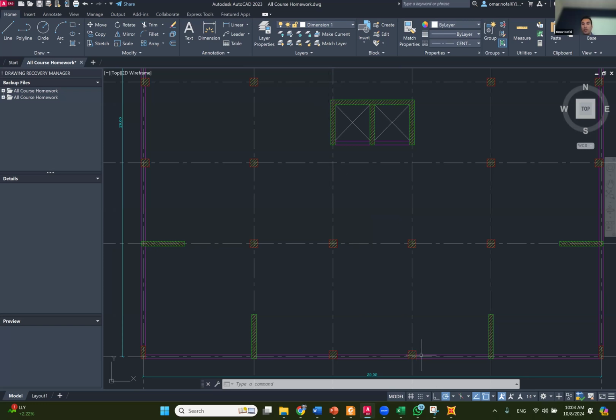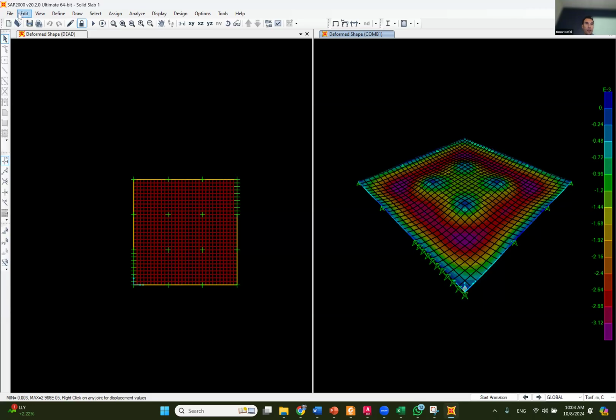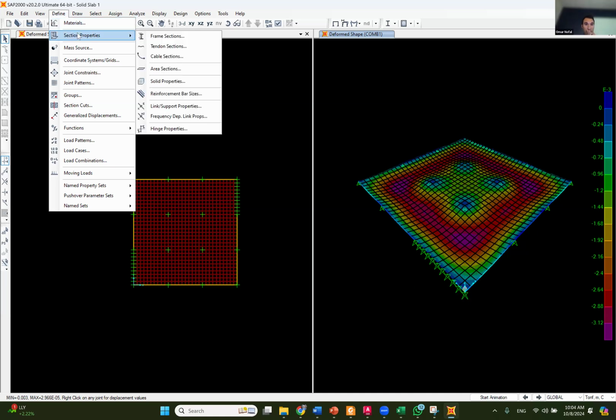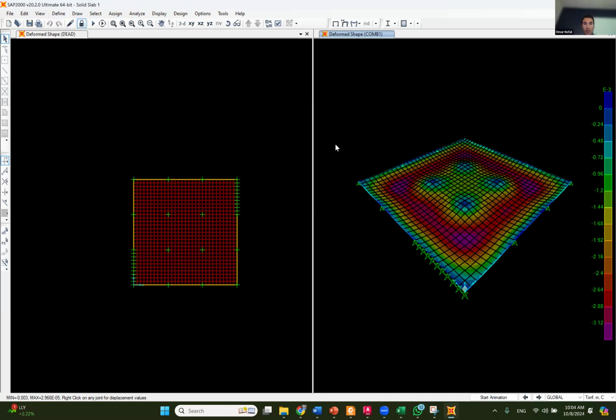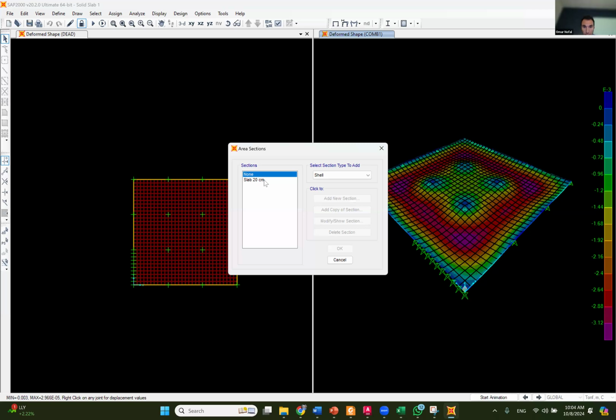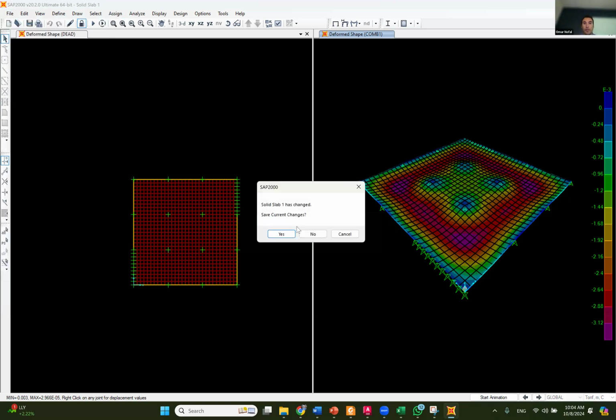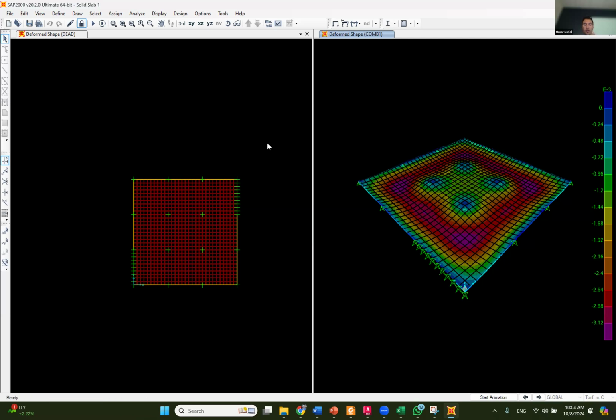Okay, so let's come here. SAP 2000, I'm gonna go to file. I'm gonna actually, you know what? I'm gonna save as this model. Why? Because I don't have to define new sections. I use the old section. Let's go to the area section, 20 centimeter. Well, let's do file, new model so that we don't mess with things they've changed.